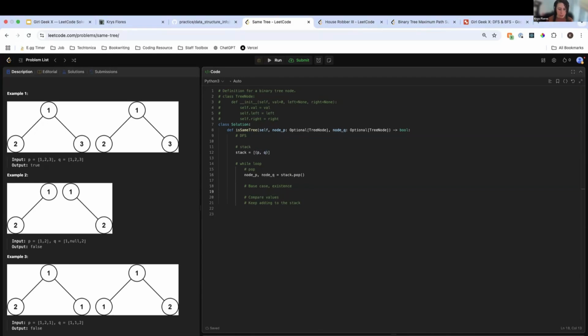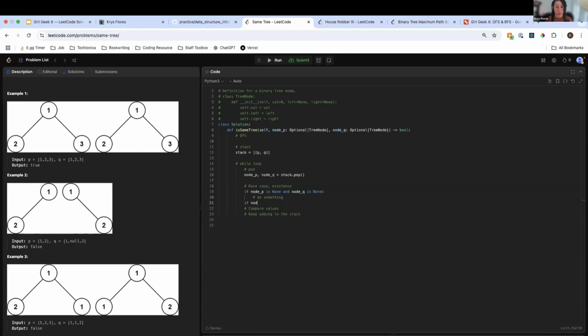So we have a base case. What is our base case? Our base case could be that neither exists. So if node P is none and node Q is none, we're going to do something.